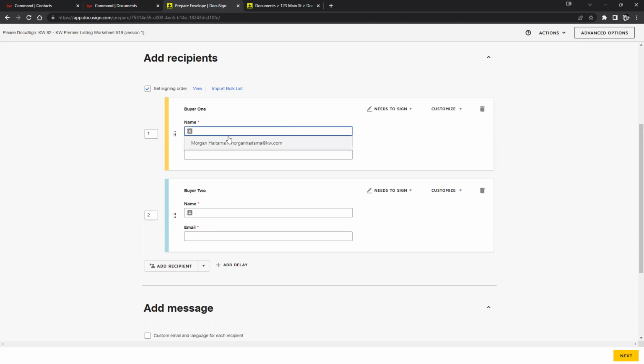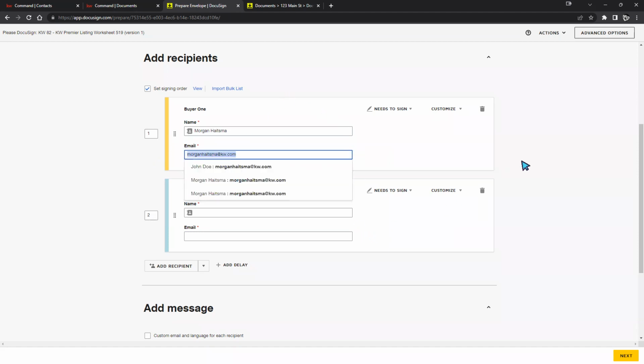So it's really cool here. I can just simply click on this and it'll pull in the name and the email address. We can, of course, edit or adjust this if there's something incorrect. If there's an incorrect email address, keep in mind, check your details tab that we were just inside of, right? And check your opportunity. Those are the two sections that information may be pulling from, and that may be where that error or that incorrect info is.